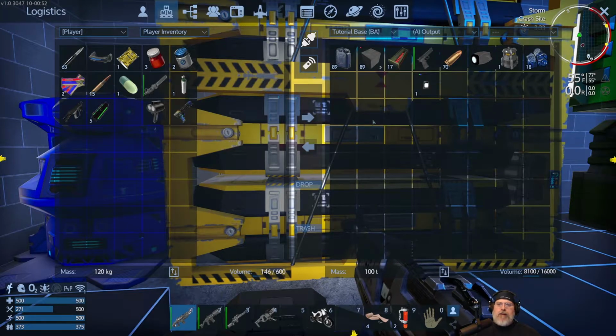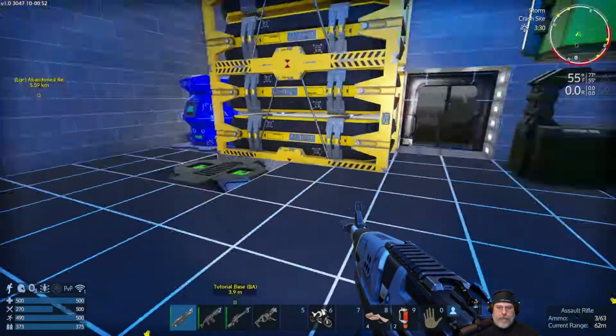Yeah, I'm going to leave that there. The reason being is because we have very, very limited weight on the hover vessel, so we should have plenty of fuel to get there and back. Plus, we have a little extra in case we really needed it. And we'll worry about that later.